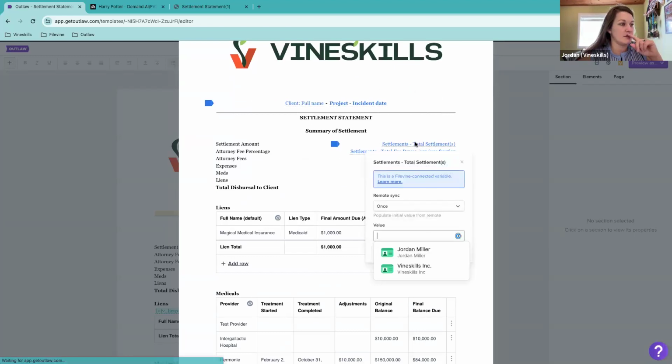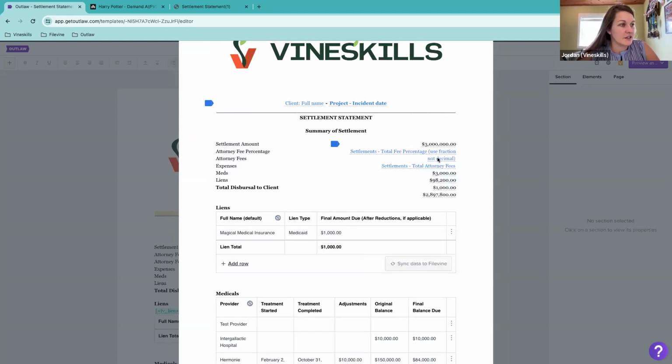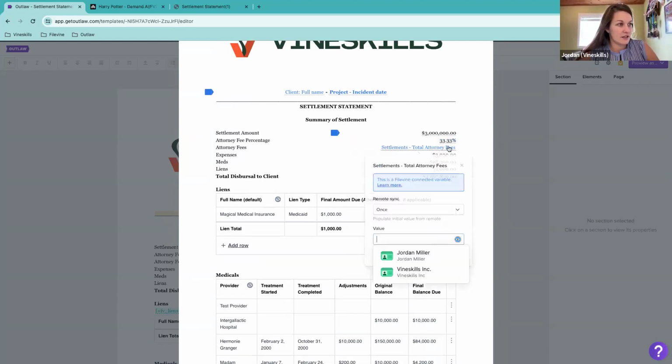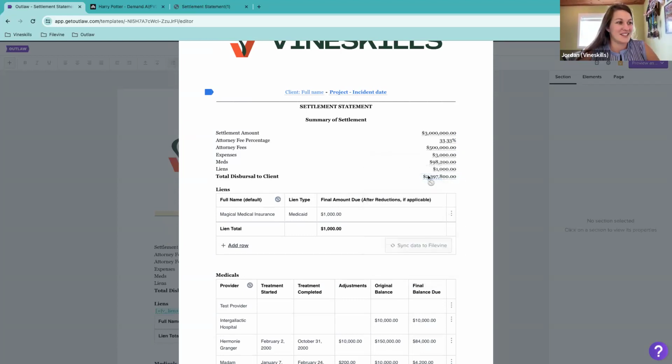The last thing I would need to do, obviously, we're going to put in that statement amount. I don't know how many zeros. It'll be fine. There we go. And then if I learned anything, it should be this. And then I'm just making up some attorney fees. I'm trying to make all the numbers match so we have a similar dispersal like we were doing.